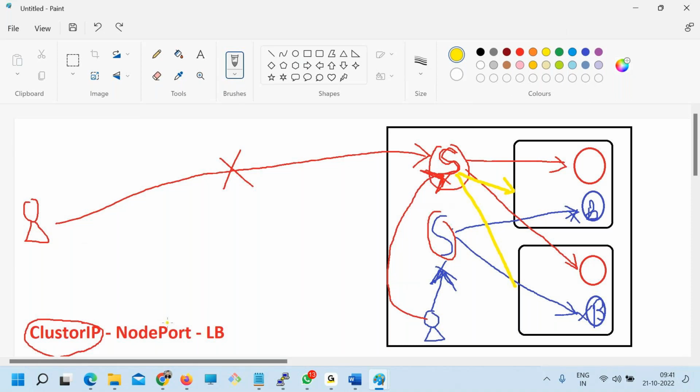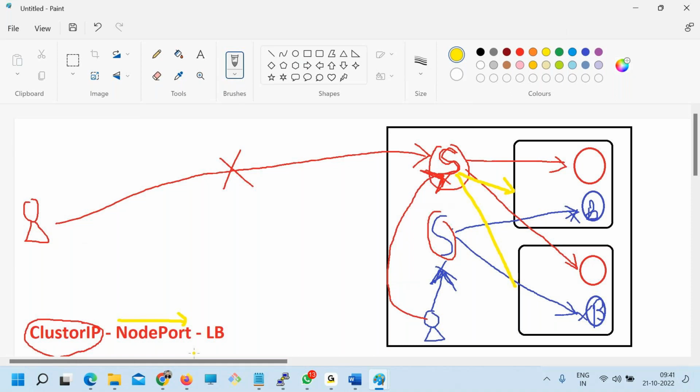So when you create a service and say, hey, I want the node port service, then one cluster IP service will be created and that service will be exposed at the node port. So that is the reason we have a type node port also. Understood node port service?